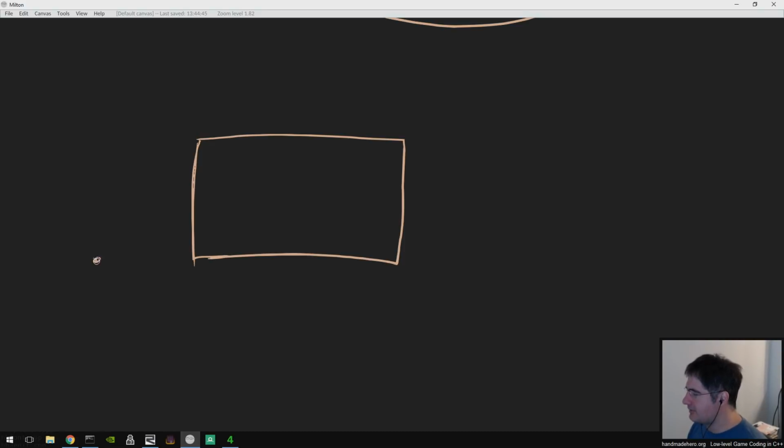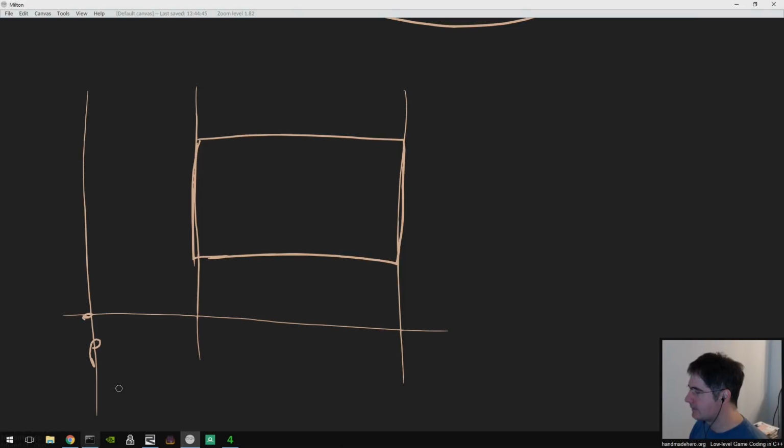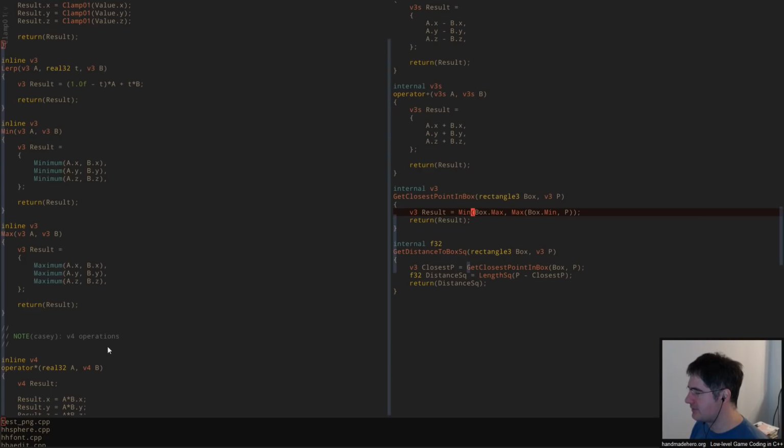So basically, we're going to pass in some p-value here, right? And that could be inside the box as well. We don't really know it's outside the box. Let me do it like this, so it's completely outside. Then we'll try one that's completely inside. But let's suppose we look at just the x-axis of this thing. There are 3 points involved: this is the min, this is the max, and here's the p-value.